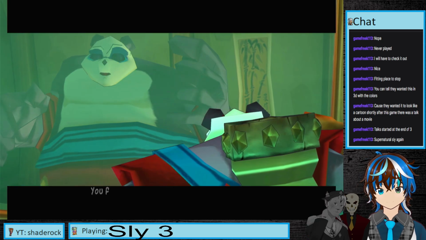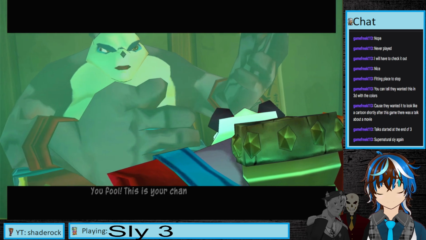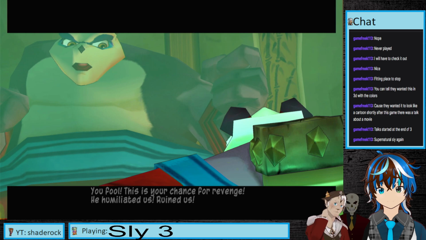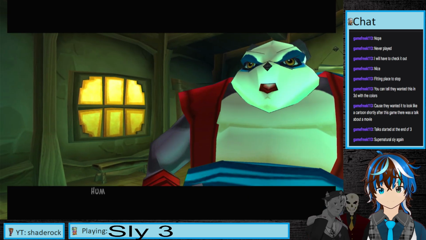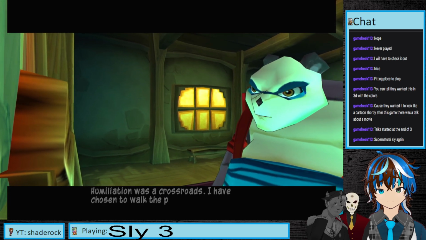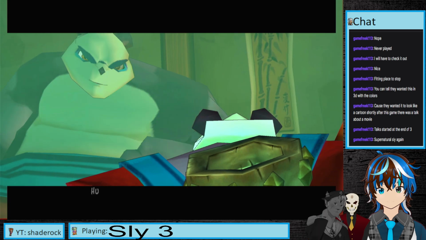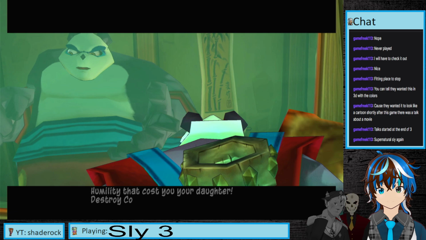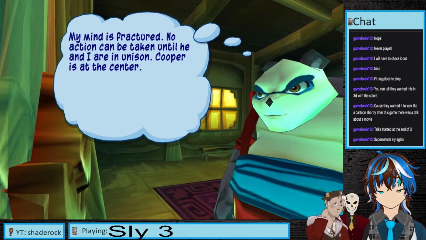You fool! This is your chance for revenge. He humiliated us, ruined us. Humiliation was a crossroads. I have chosen to walk the path of humility. It's a very good mod. Humility cost you your daughter. Oh god, the delay on them sometimes. Destroy Cooper now. Oh, luckily it's only a 30-second delay.